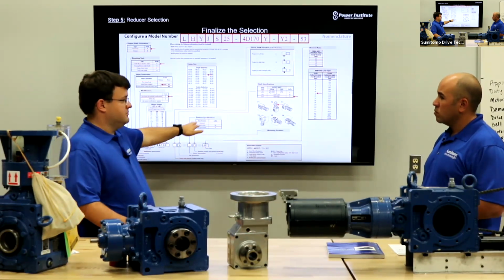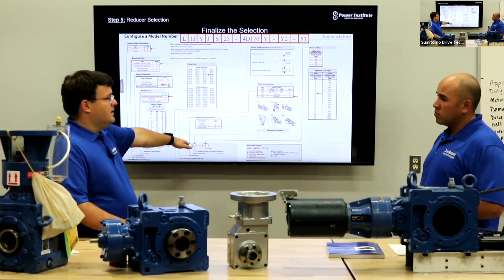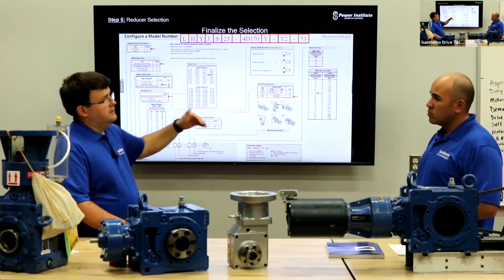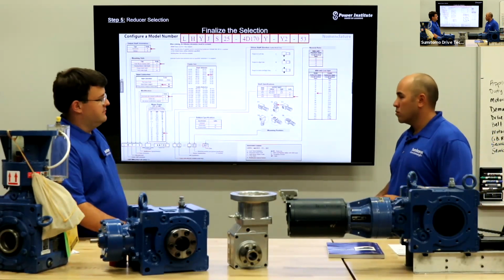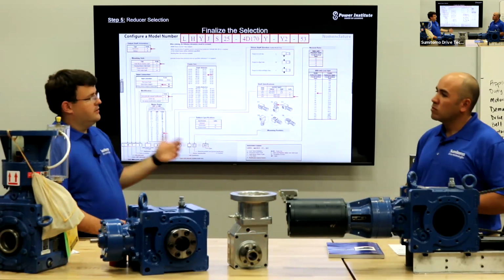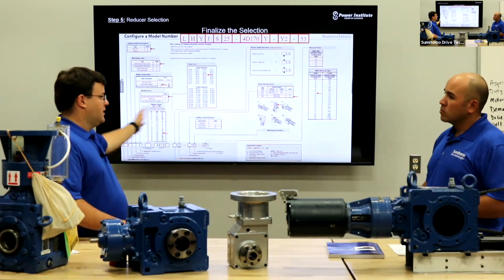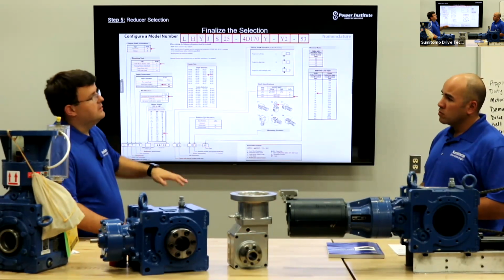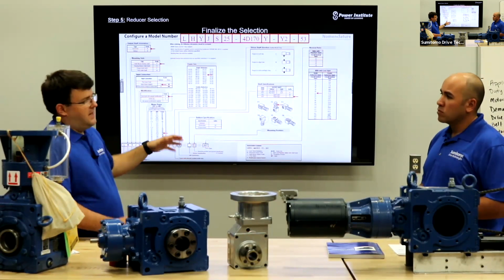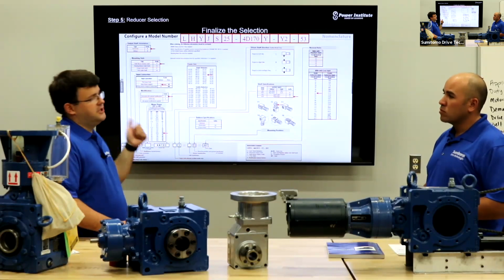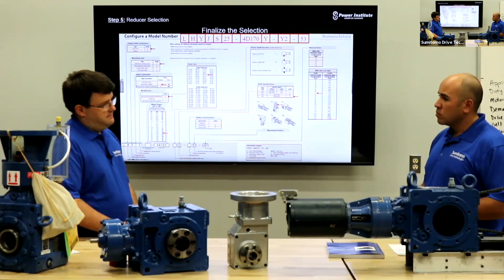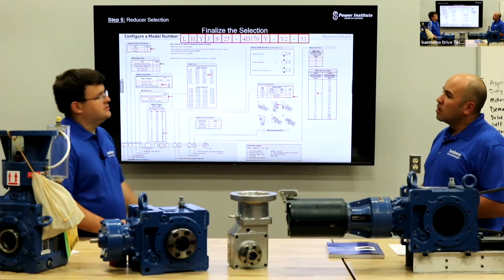So that gearbox was rated at 34. It may be only 32 or 31 if you're doing high temperature, or if it's at a high altitude, there may be a derate involved. So that's where you really need to know your environment as well. But in our case, it was normal sea level. It wasn't high temperature. It was high humidity, but that doesn't change the selection. That would change the breather and the seals, things like that. So the root of the selection would stay the same.